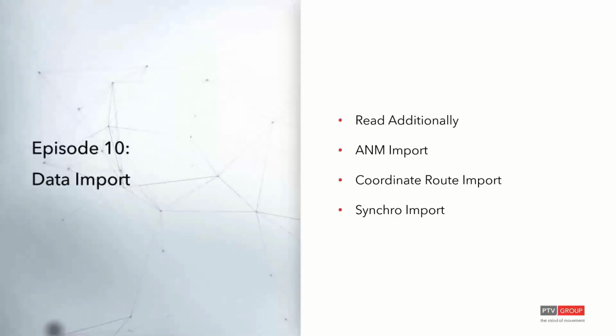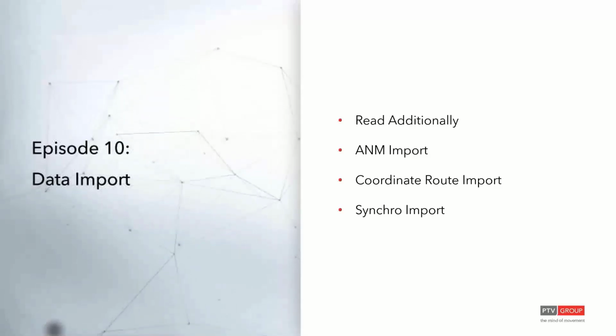For the next topic, we're going to look at how you can import different types of data into Vissim. Over the last couple of months, we've gone over a lot of the main network objects that you can use that will allow you to create some of those networks from scratch. However, there are some import options that can allow you to get a head start and create some of those objects automatically.